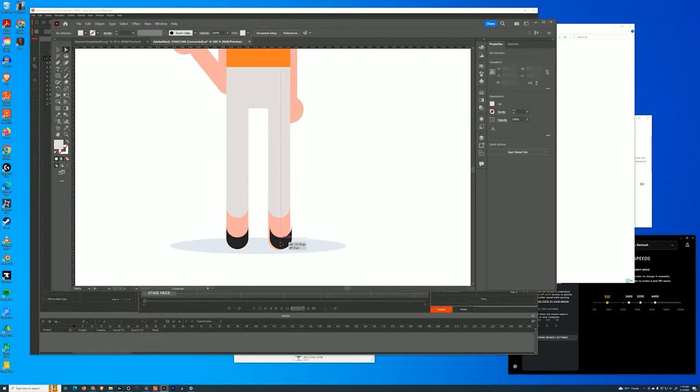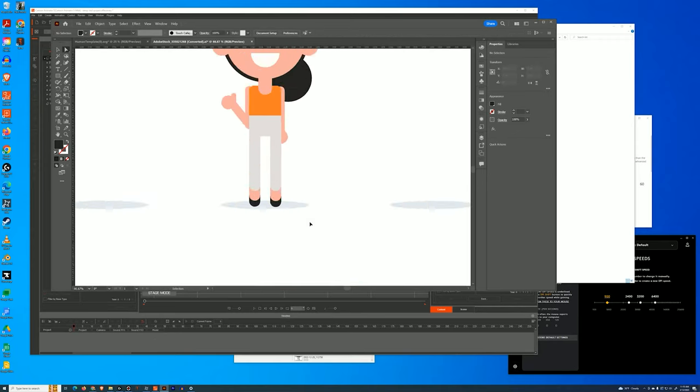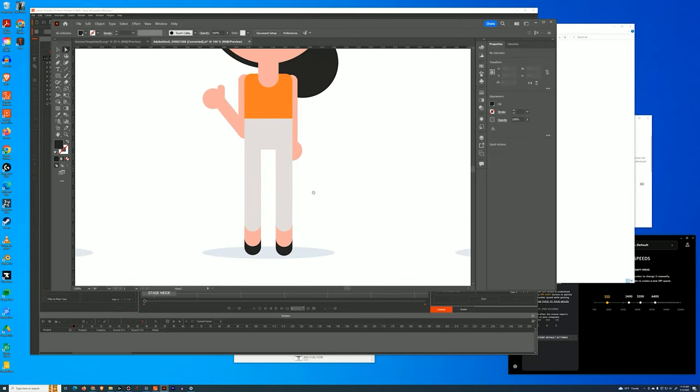Let's put that shoe back on. That'll be a front-facing shoe. I'm going to bring it down because I brought her leg down, and then we'll do some side shoes and different things like that as needed. So that's looking good. Now I'm going to take all three of these. I'm going to get rid of the shadow. I don't want it.